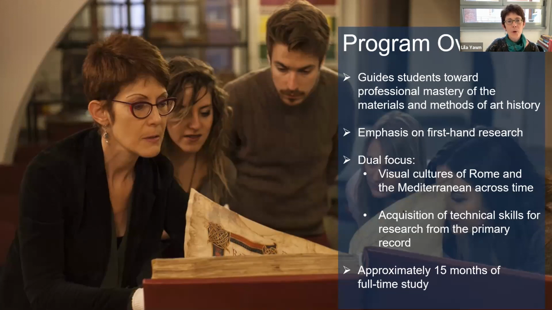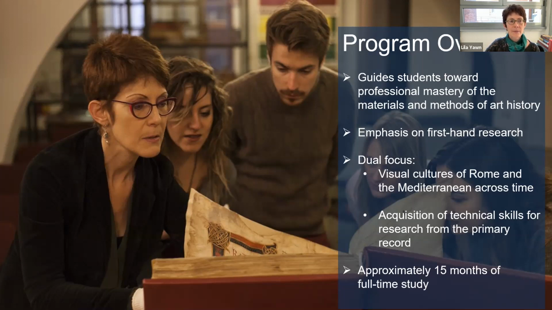The emphasis in the program is on firsthand research. It's a very research-oriented program. And within that broader focus, we have two sub-focuses, let's say. One of them is visual cultures of Rome and the Mediterranean across time. We do talk about art outside of Rome, certainly, and outside of the Mediterranean. But our, let's say, center of gravity is Rome and the Mediterranean.